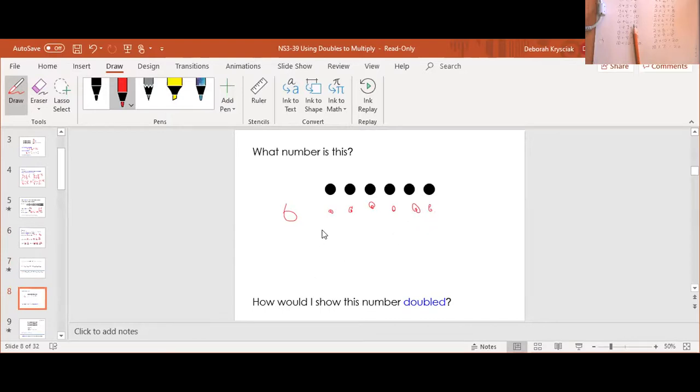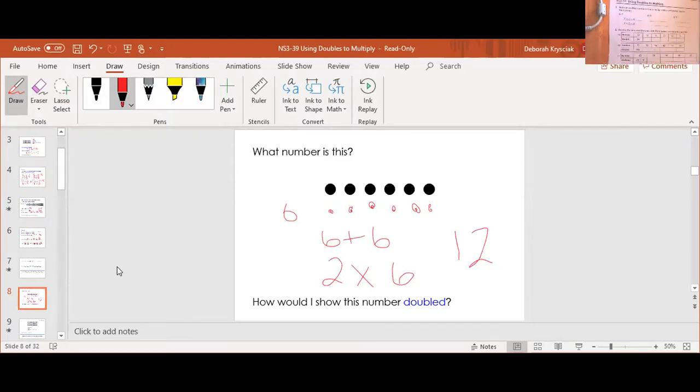I can write it as 6 plus 6. Or I can write it as 2 groups of 6. And we know 2 6s, because we're looking right at it. I keep having this pencil pointed right in the right spot, is 12. Okay. I think you guys get that. Okay, so I know kids, you might not have a long attention span. So let's go back to this sheet. Let me stop sharing my screen.